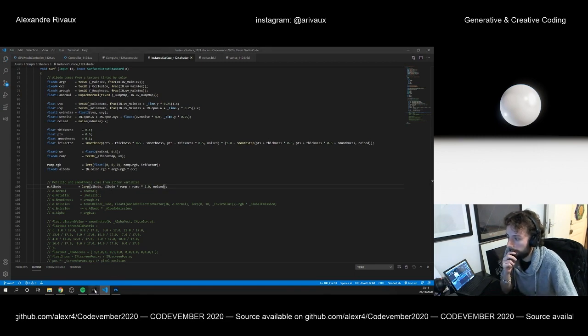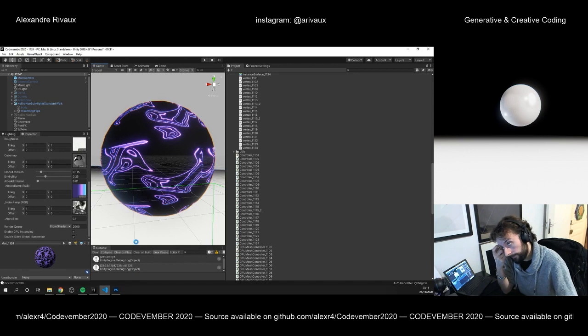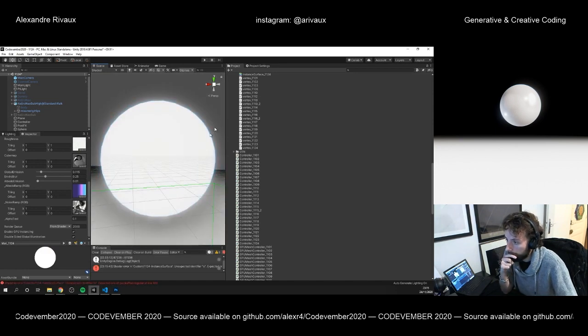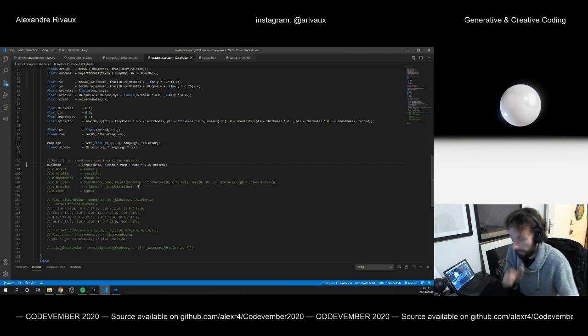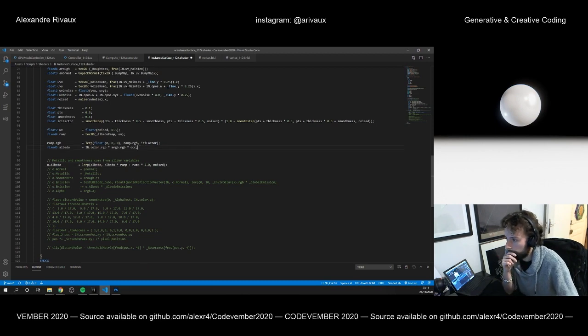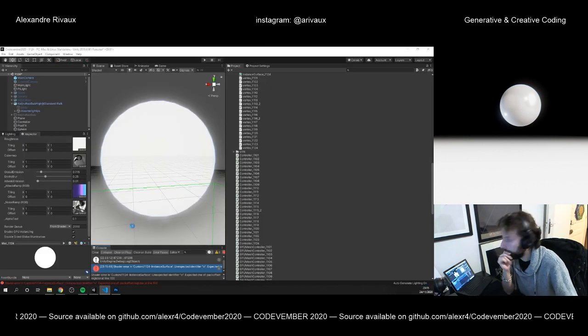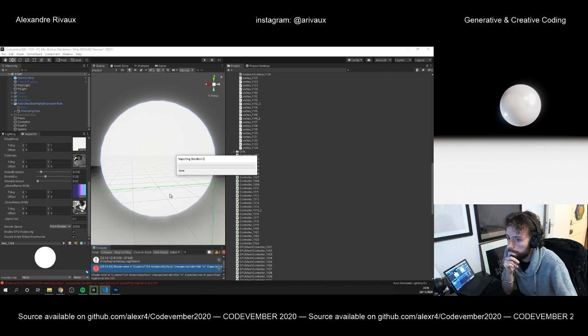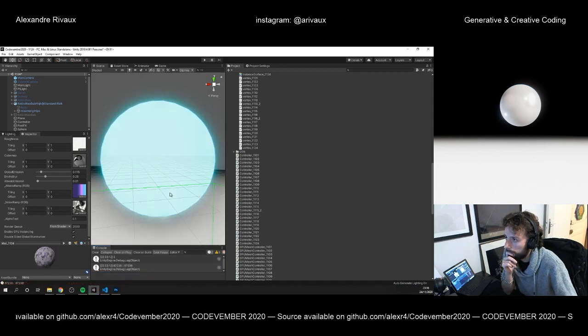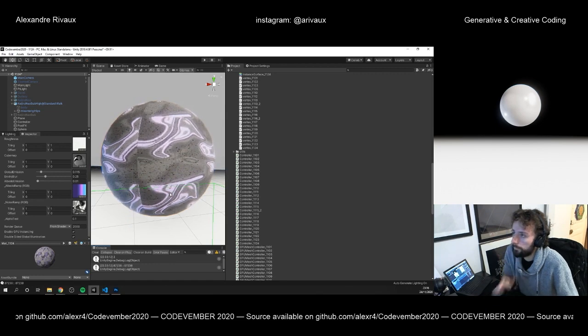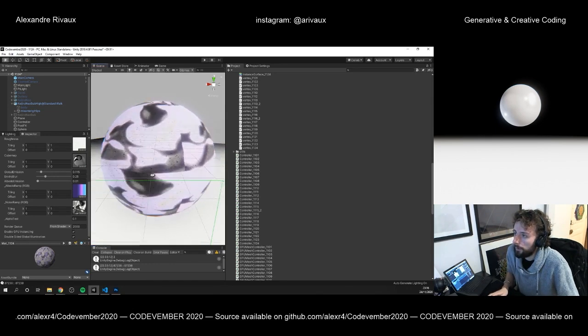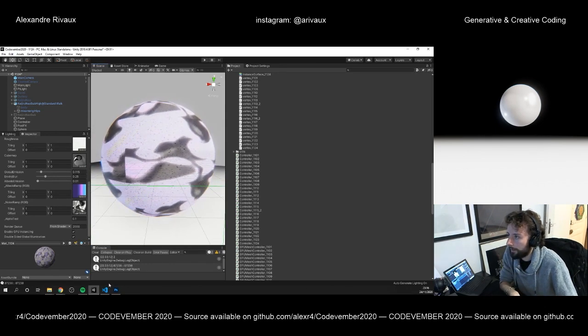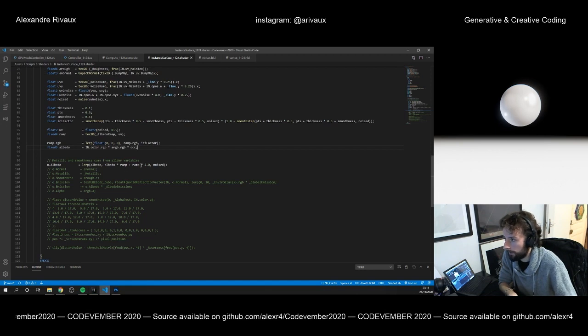Let's try this little guy. Unexpected token here. So yeah, the multiplication is clearly not the solution, as you could see.